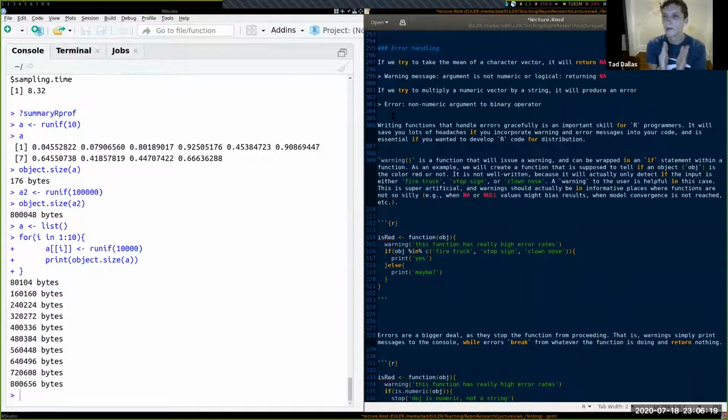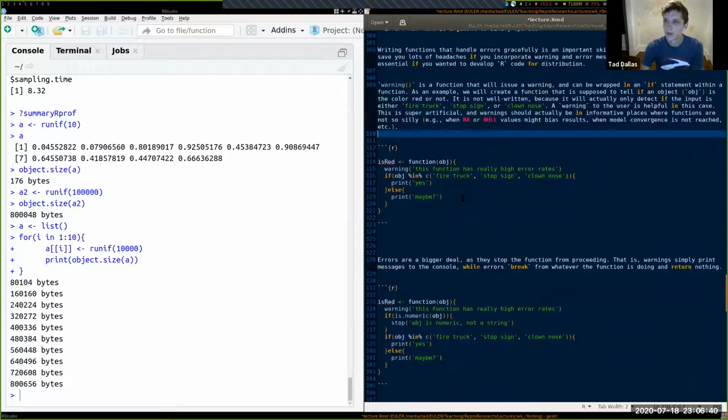It was super cool, but I did not realize how much error handling had to go into functions. I wrote some basic functionality, and the first draft was like 10 lines, and by the time I was done, it was like 40 lines of code that was all error handling. That was an aside.